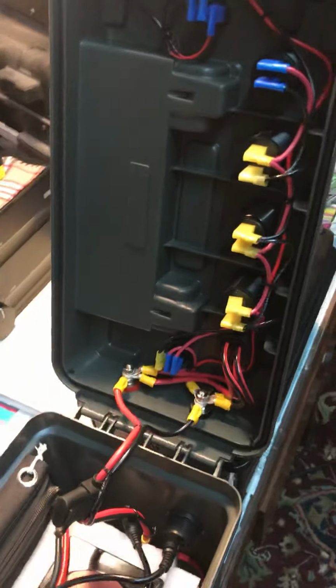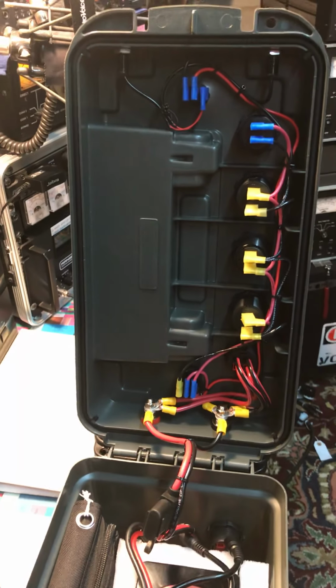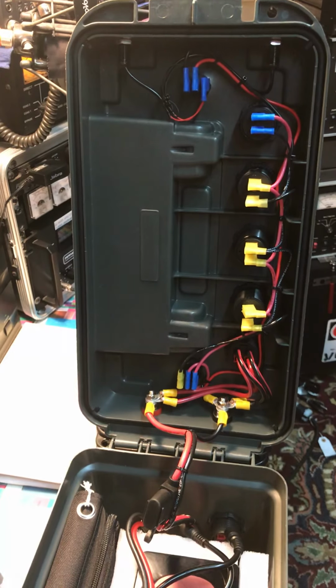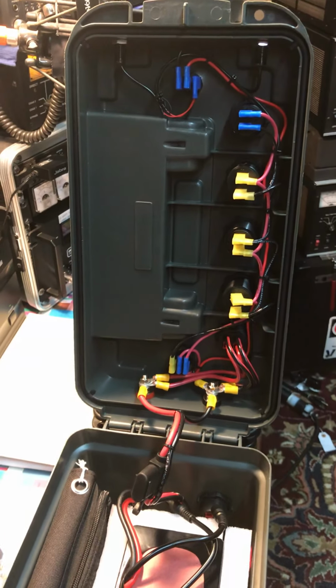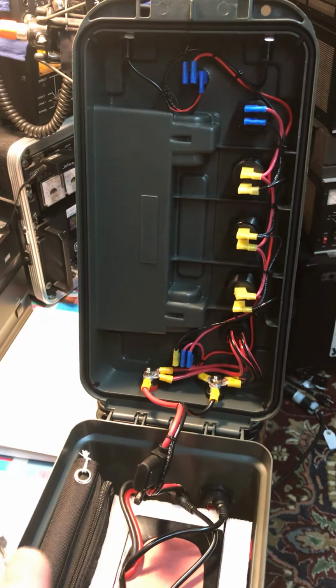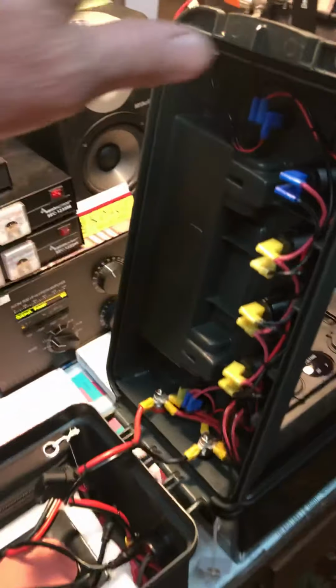And I'll try to get over here and get a shot of my wiring. I thought my wiring turned out pretty good. I did a little nicer job on the wiring than I did on my last box. And of course you'll see that it's fused. And let me close the lid back and I'll show you what we've got here.